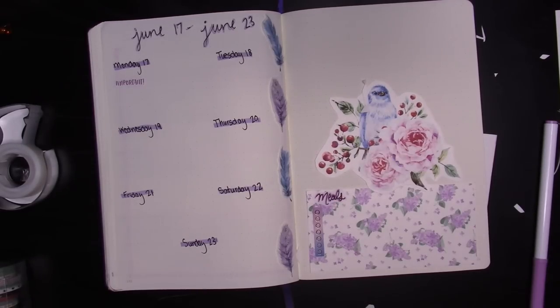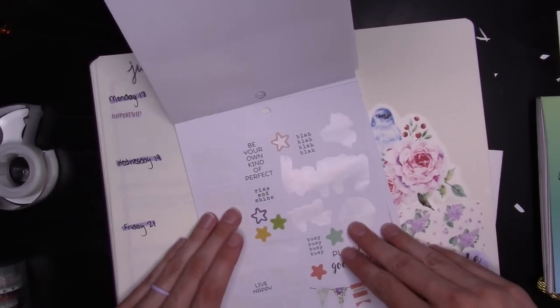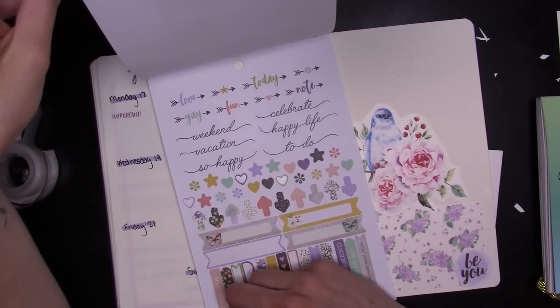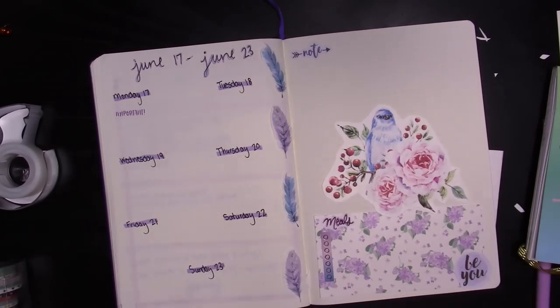That'll look kind of funny. So we're just going to put meals there. Reminder to be you. Something I'm working on a lot. Value, self-worth. That's all stuff that I'm working to cultivate more and more. Note. This is going to be like my to-do. It's going to say note, but it's my to-do list.